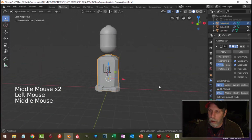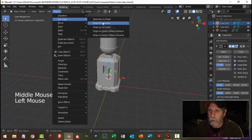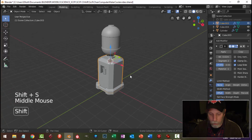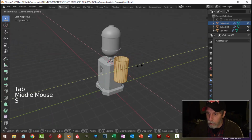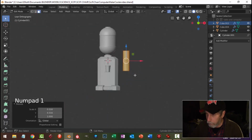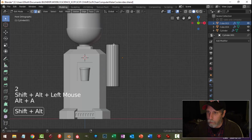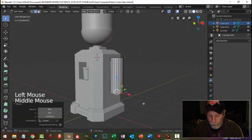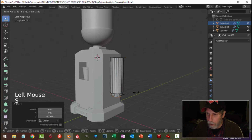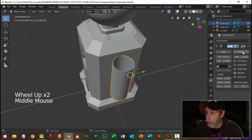What we will do on the side, let's just bring the 3D cursor to the power. That's good enough. Let's bring in another cylinder. Okay. And pull it out here. Scale Shift Z. And press G to grab. Take this upper edge here and pull it down. And this one, I'm going to pull down here. I'm going to hit E to extrude, come down, and just S to do that. I think I'll use solidify to give it some thickness, and then just crank this up like that. Press apply.